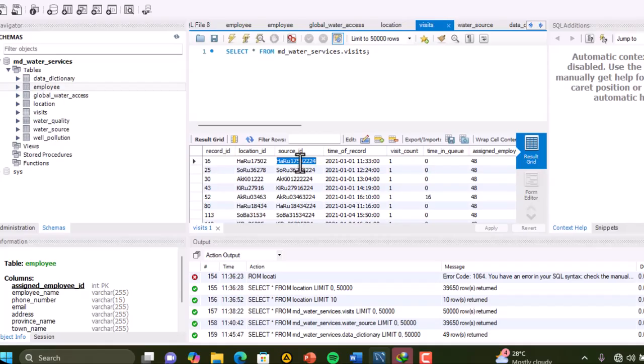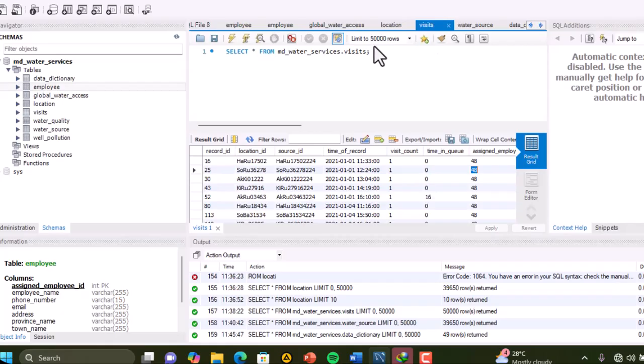The time spent in queue was zero, and the number of visits is only once. This same person visited this location, so this person has visited several locations. You see, the employee has visited a lot of locations and recorded them. So that is exactly what is happening.